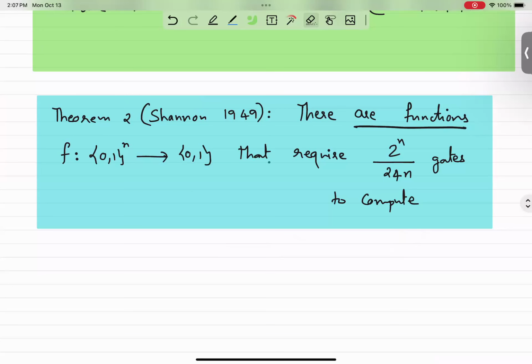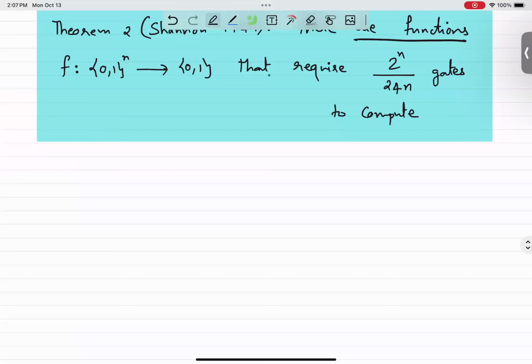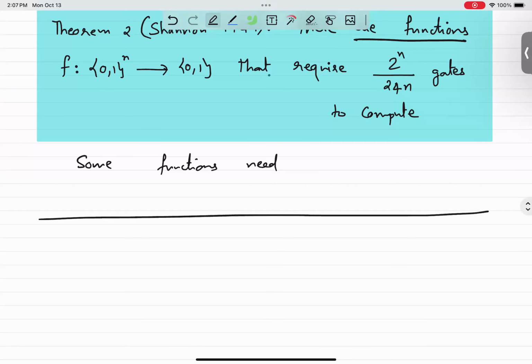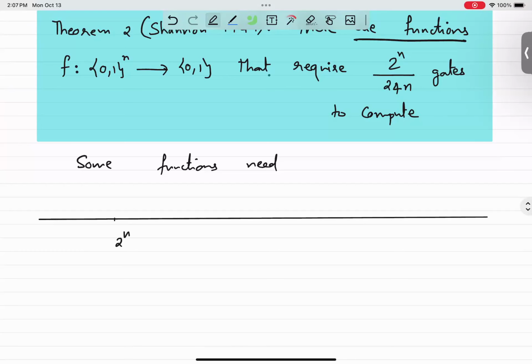And just to contrast, what this is saying is some functions need 2 to the n over 24n gates.